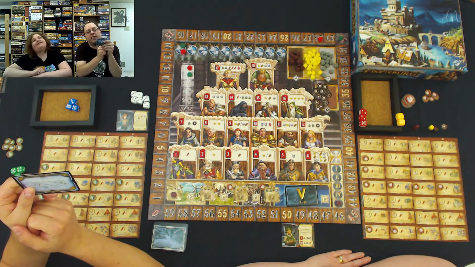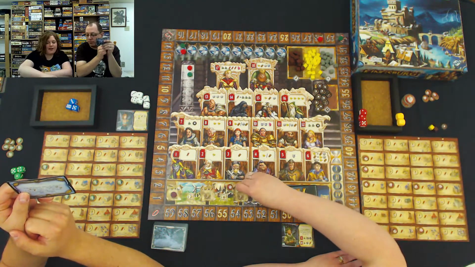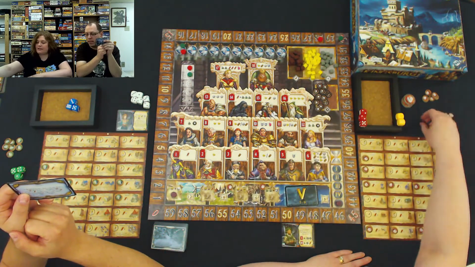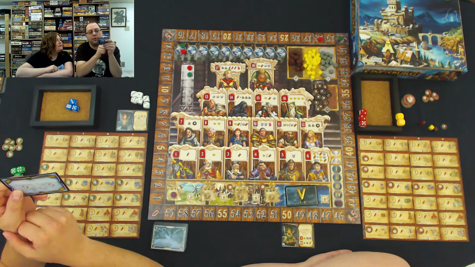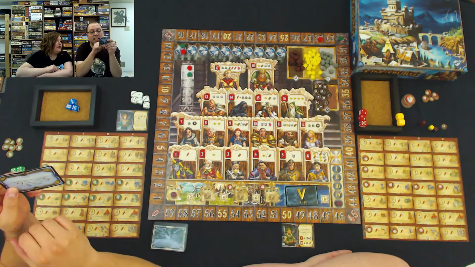Flood. At the end of autumn, players may pay up to 2 stone each. If a player pays 1 stone, he loses 2 points. If a player doesn't pay any stone, one of his buildings is destroyed, as if destroyed in battle. So, wow. We need 2 stone for nothing to happen.